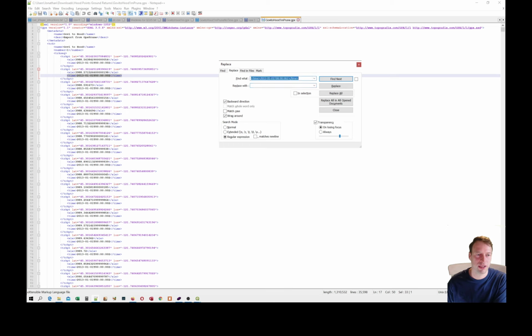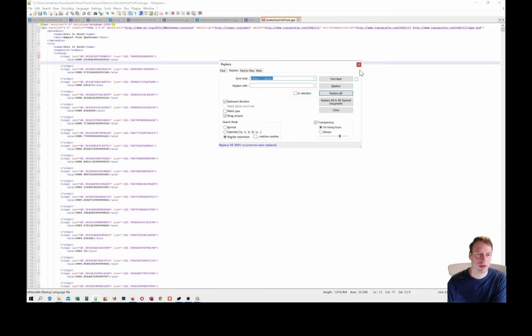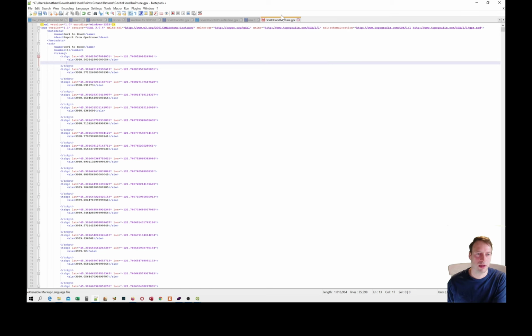So I can use a regex here. You actually may find a much easier way to do this, because I'm looking at the options on GPX export on the QGIS, and I think I can find a way to avoid this. But for the moment, you can replace all these with nothingness. So I replace all, and they're all gone. So I'll exit that and not save.